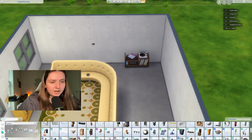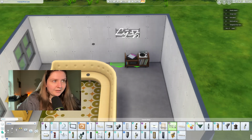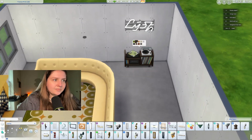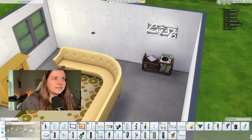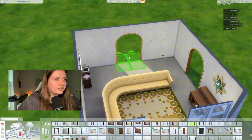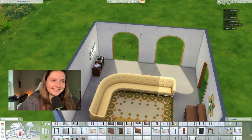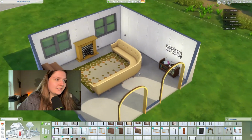And if you've seen my last episode of my big build, you'll probably see this coming, but adding a light right here. I'm not going to size it up this time. Usually I do size it up, just preference. But this time I'm just going to leave it that size. We'll bring it down just a little bit. And then I guess let's do another archway. Let's do two archways, at least for now. And that will go into the kitchen.